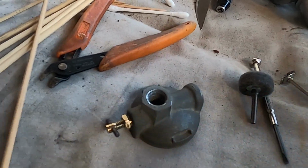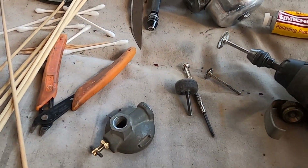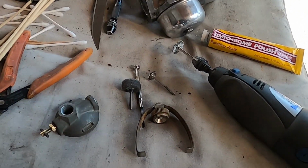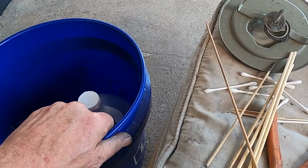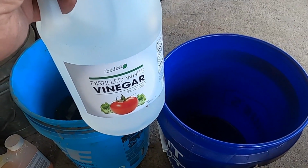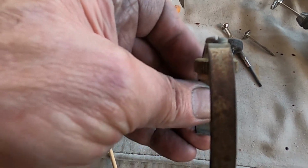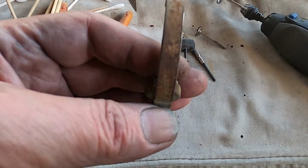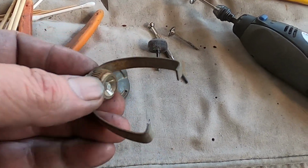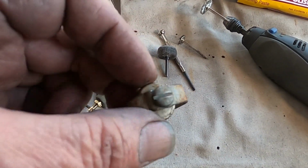So anyway, without further ado, I'm gonna fire up the Dremel and polish away, and I'll let you know, because we're gonna do one other thing here. This is the metal bail and all of that stuff for it. Before I start polishing, I'm gonna pour a gallon of vinegar in there, and I'm going to let that part soak, because the steel should clean up really nicely. Hopefully at the very end of the video, I'm actually going to copper plate the whole thing in a fairly simple way with a plating pen, a homemade one, and a AA battery. And that, with any luck, will keep the corrosion off.